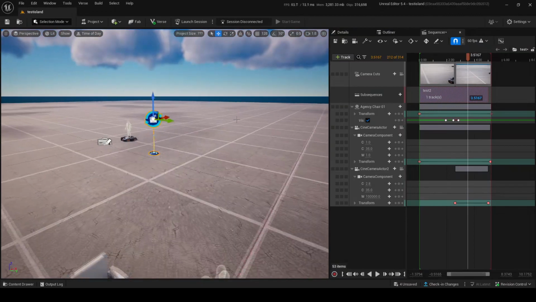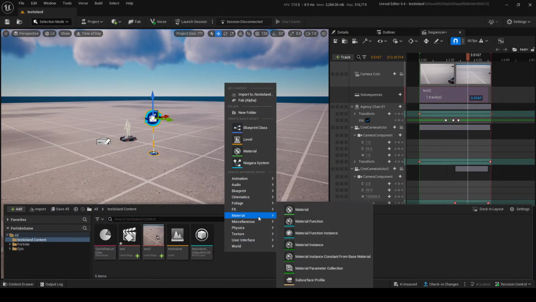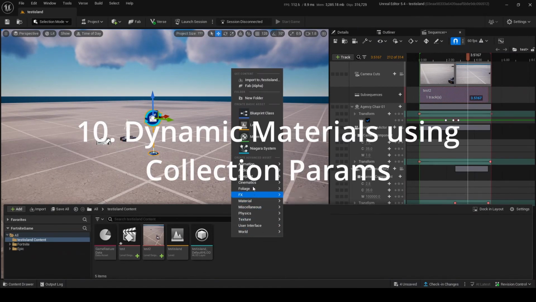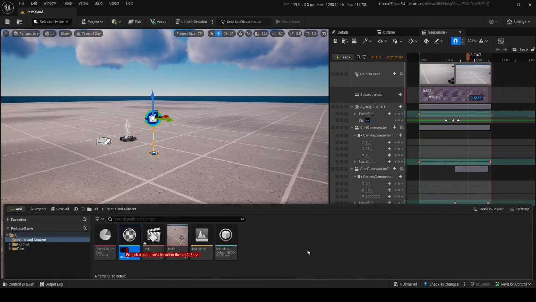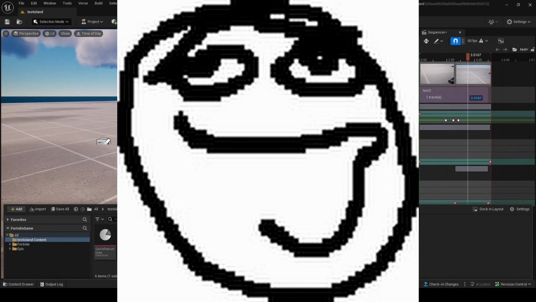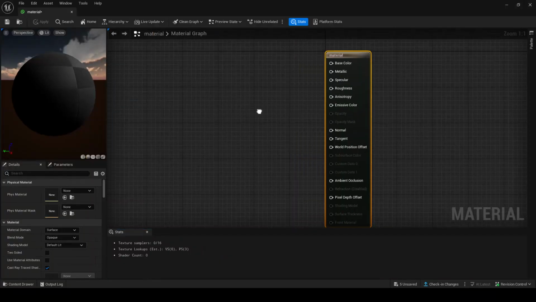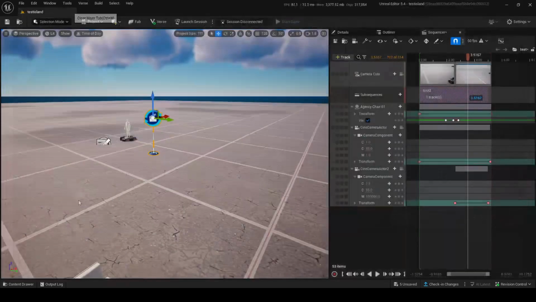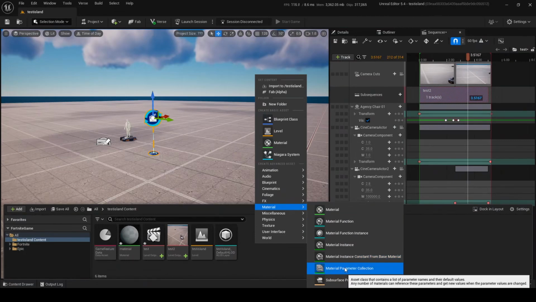Okay, let's get on to the hardest things. This isn't that hard to grasp, but for beginners, it's kind of difficult. So you basically want to go in the content browser, right click, go into materials, and it's daunting. Materials are kind of annoying, but this is not hard. Okay, we'll call this, I don't know, material. Okay, we'll go into material, and then here, what we need to do is nothing, because we go out of it, and we right click again, and we go down into material, and we get this thing.